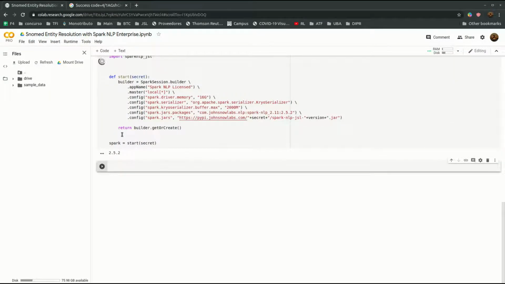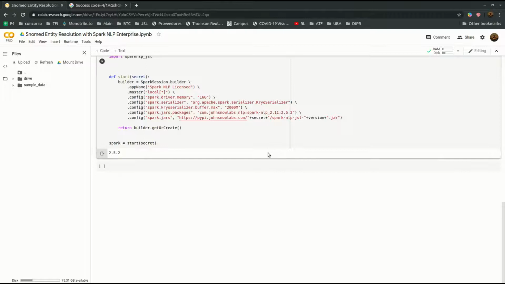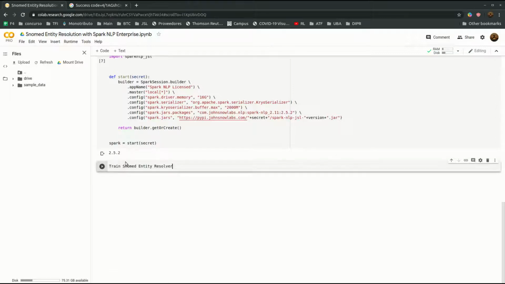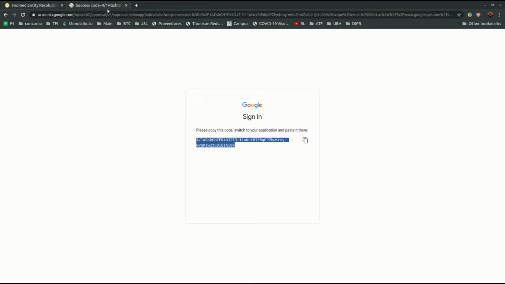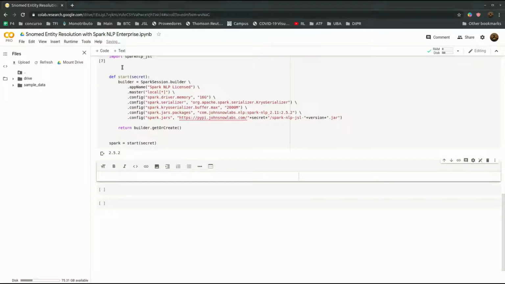Now that we have done all of our setting up and preparation of our server, we will go ahead and start changing the data that we have about SNOMED here in our drive and put it in a format that we can use to train an entity resolution model.